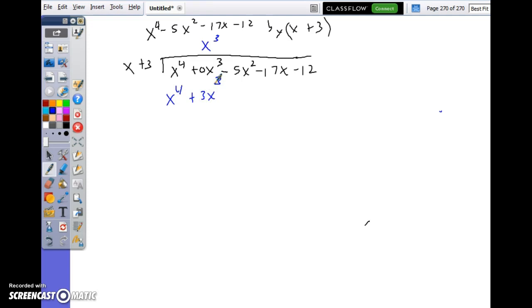Because what do we do next? We subtract it, and this is the one you're going to forget. So before you do anything else, what I recommend you do is just change all the signs. You go, that's a negative, put a line underneath. You're subtracting it. I find if students put a minus out in front here, they forget it. I find if they don't do it right away, they add. Subtract, just change. Done. X to the fourth minus x to the fourth should always give us 0, that should go away, right? 0x cubed plus negative 3x cubed is negative 3x cubed.